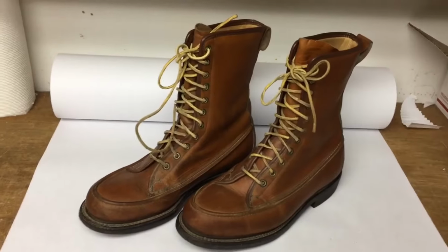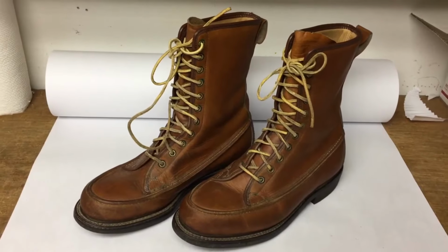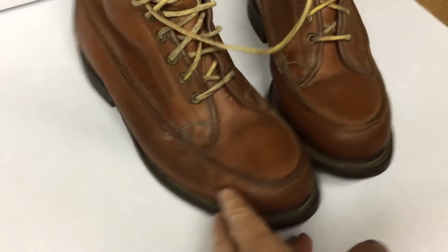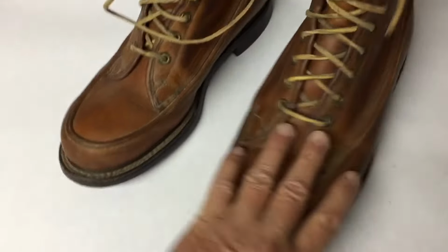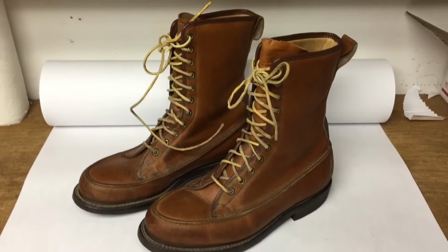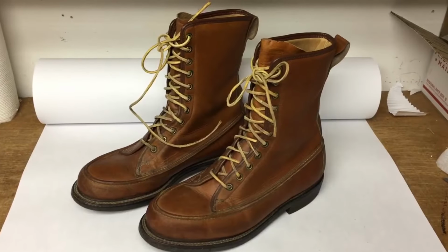This is a pair of Gold Bond boots. I found these at a garage sale a couple of years ago, and I just sat on them for $200 because they're just really in great shape. And research was very difficult to come by. I believe they were sold by Sears. And I finally took an offer of $125 because I only paid $5 for them, but I thought they were so unique I should hold out.